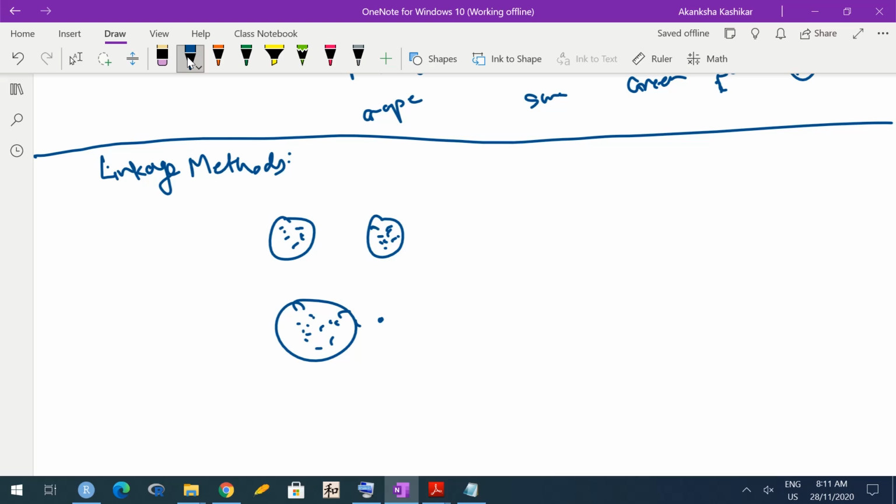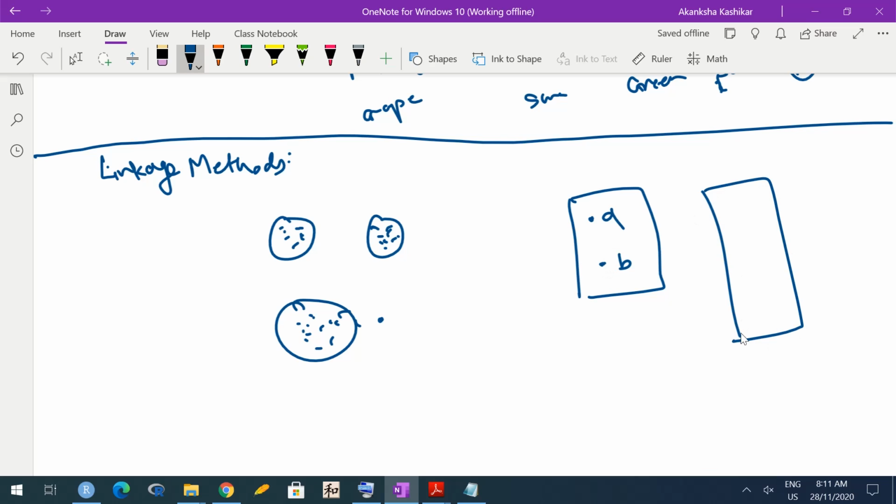Okay. So suppose we have two groups. In the first group, suppose I have only two objects A and B, and in the second group I have three objects C, D and E. So I want to compute the distance of the first group from the second group. So how do I do that? We do that by combining the individual distances in some way. So what are the things that easily come to your mind? Think.